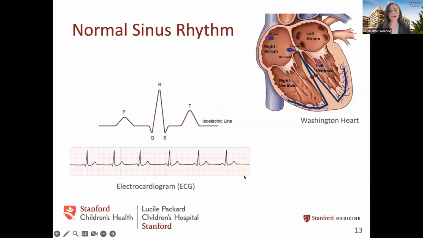So how does this look on something that you all may be familiar with, an EKG or ECG, also called an electrocardiogram? What this looks like are three specific waveforms. You have this first wave here that correlates with the top contraction of the atria. You have this large spike in the middle, the QRS complex, which electrically shows us the impulse from the bottom ventricles. And this final deflection is how the heart electrically resets itself. So we call this normal sinus rhythm, or a normal rhythm of the heart.